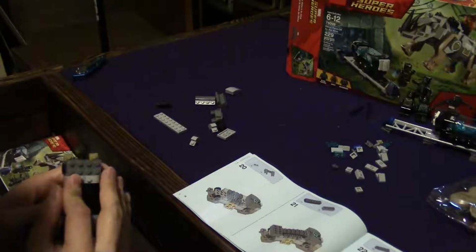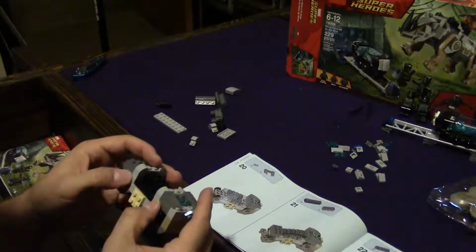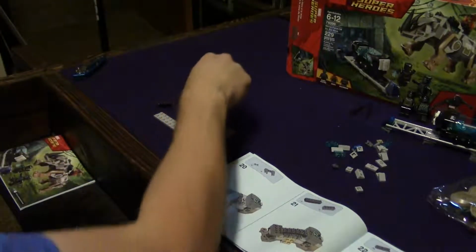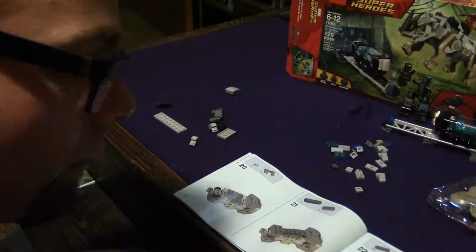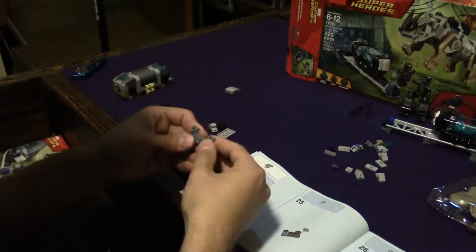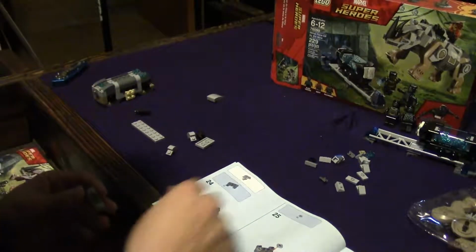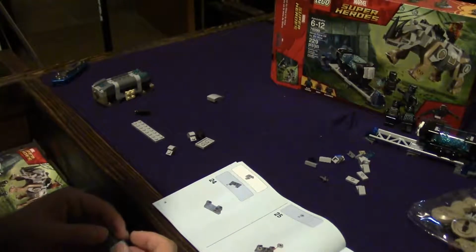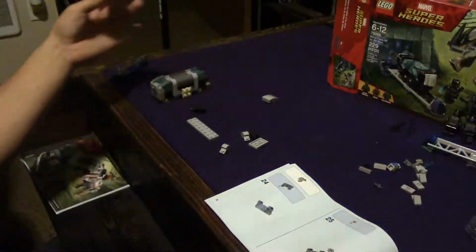That's actually kind of interesting. So they use the angled pieces instead of a flat piece for these also. It's really curious. Don't know why they would do that instead of just doing the regular pieces. Sorry, just trying to figure out this table situation and what works the best for all of us. Alright. Something that you guys can actually see me putting this together while at the same time actually getting to see the rest of this.